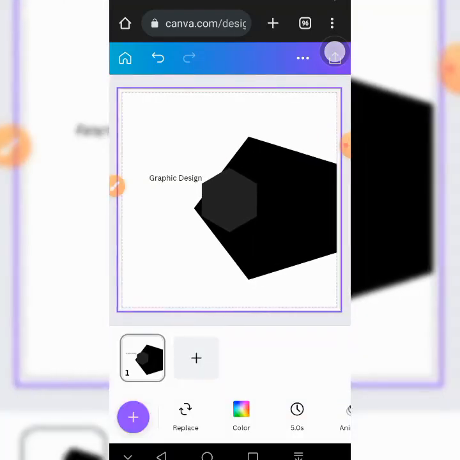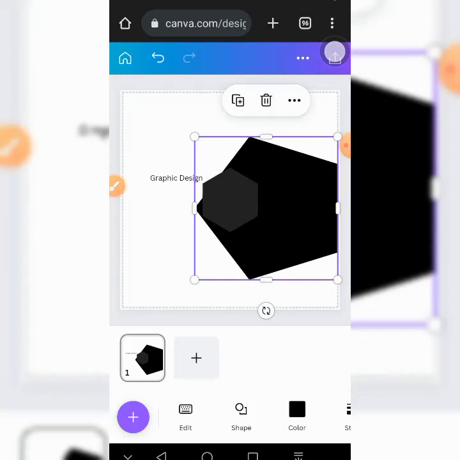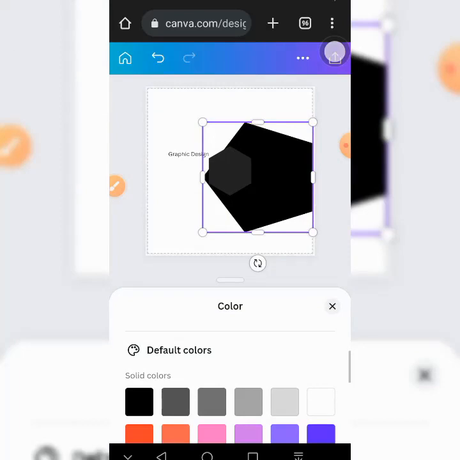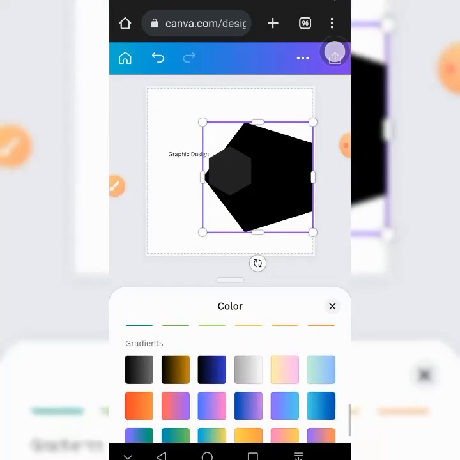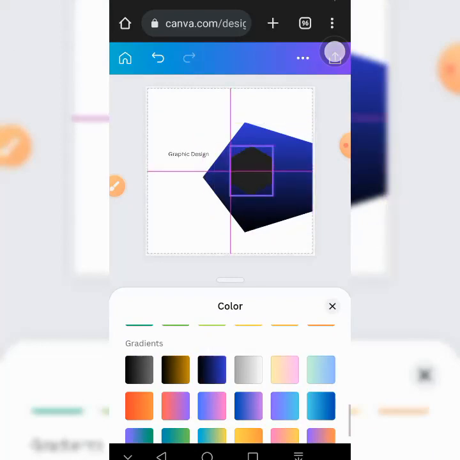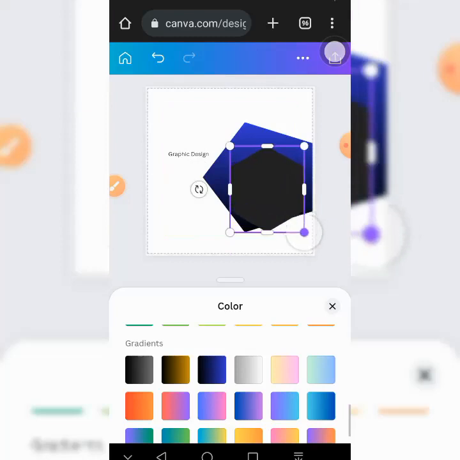Now let's change the color of the first one. Let's say blue. Blue be okay. I love blue anyway. I just love blue. That's my brand color. Will this be okay? Okay. Let's take this other, increase it.